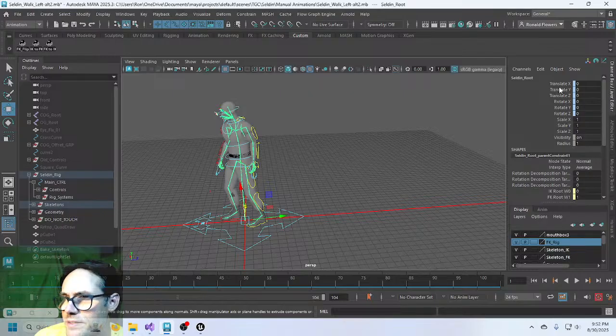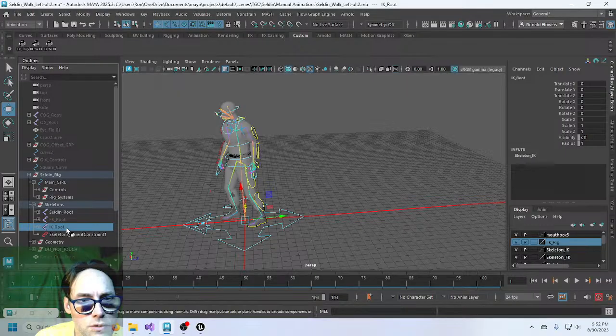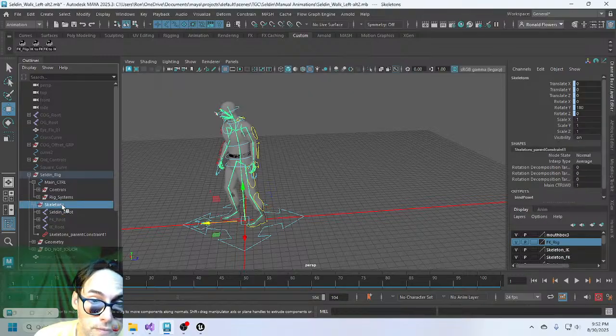Although I'm not sure why that's not showing up there. Let's take this and get the IK root. How about the FK root? Nope, neither of those have influence on them either. And that one's not being controlled. Interesting. But that should be the answer for that.